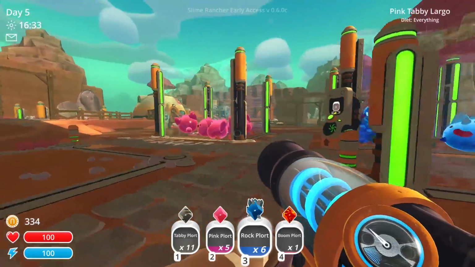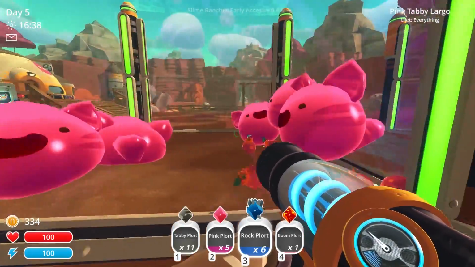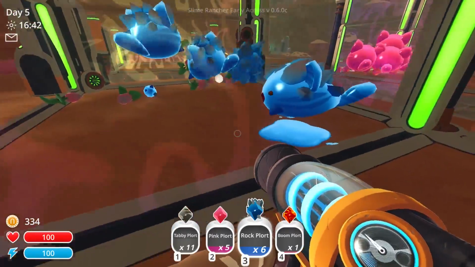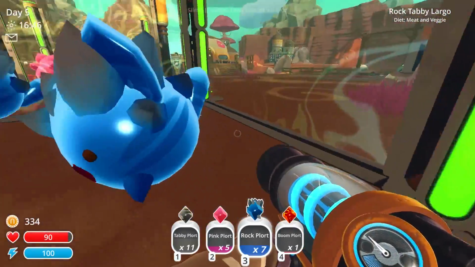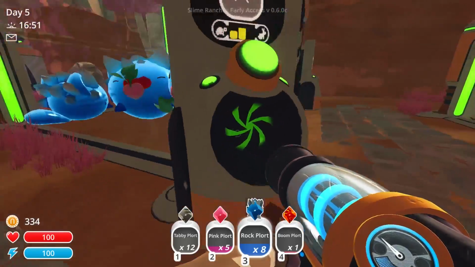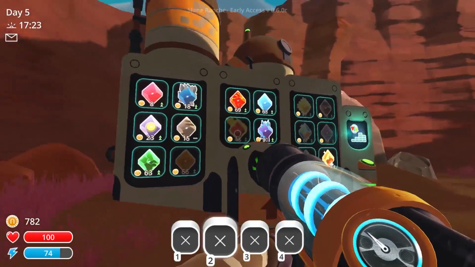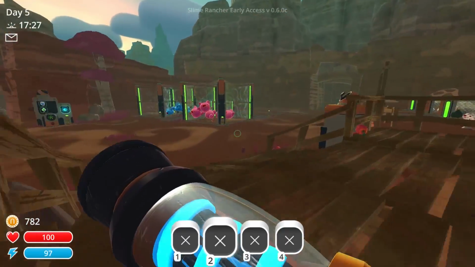I think we're probably going to want to make another one of those plort collectors over here, because these guys are very, very hard to get around when you're trying to gather up all of the plorts they've left behind. Though then again, these are dangerous because if they do that, then they will actually hurt us. So it's probably a very good thing that we started out with our rock slimes for the plort collector. But there we go. Now we have plenty of plorts to hopefully buy that jetpack upgrade.